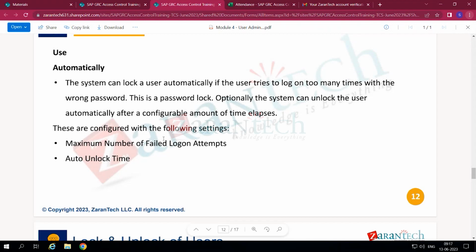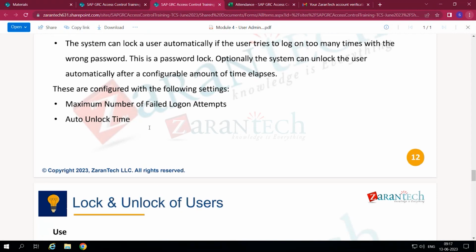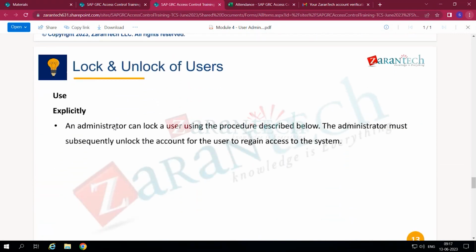Then when you go to SU01, you can see the reason the user is locked. We'll see that in the system, and then you have the option to unlock. It will give you all the information: why it was locked, and you can refer to the change logs as well. It will tell you the exact reason, who locked and who unlocked this user.